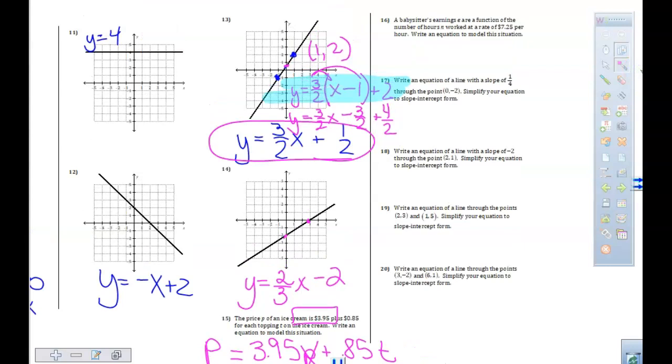So as we look at number 16, 16 is probably even a little more basic, right? As we are looking at 16, what are you thinking, Sarah? 7.25 M. Could someone have said Y equals 7.25 X for that? I probably would take that also, right? Just that basic rate of change as I'm looking at. Clara, you want to give us 17? You want to start us out with what I'm going to put down first? I just know Y equals. Yeah. We don't have to go to point slope form, right? They give us the 0, negative 2. That is the Y intercept. And if we have the slope and you have the Y intercept, you're like done writing it. Don't go point slope form. I mean, you could have, but this is much easier as we are looking at, right?